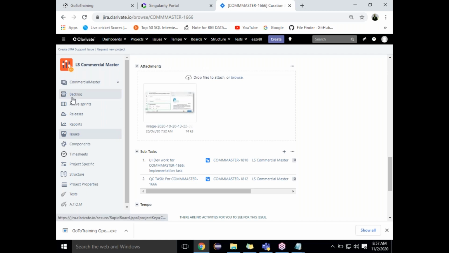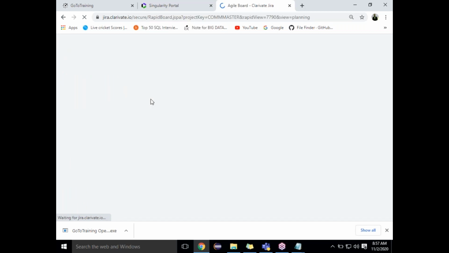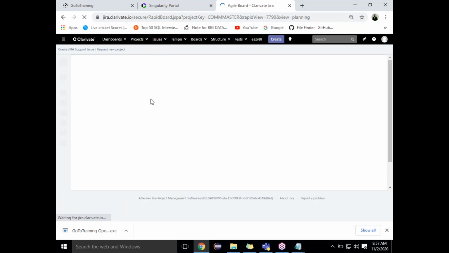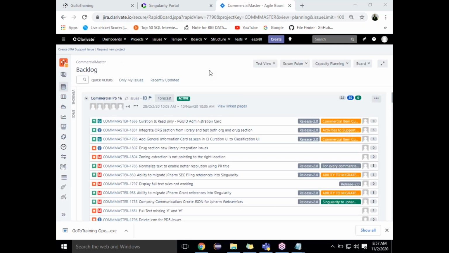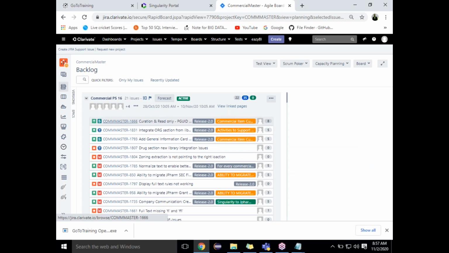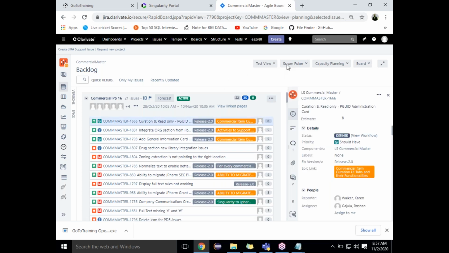In Jira, if you go to the backlog, they are called stories. Stories are nothing but the requirements provided by the business analyst to the developers. Developers will pick up these stories and develop the application. I will say step by step, guys. Tomorrow I'll start Python, I'm already mid of Python. These are the requirements that the business analyst will share with the developer. The developer will develop it. After that, we will pick these stories, do the requirement understanding, and then test the application as per the requirement.